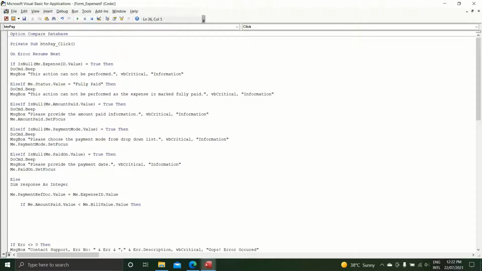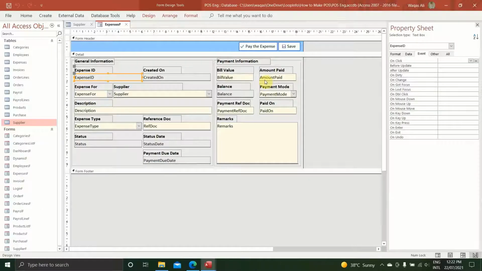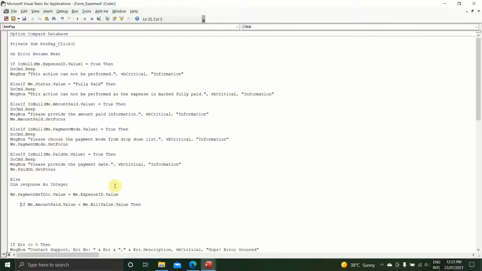Okay, so I'm thinking whether we should put both logics, that if the amount paid is equal to the bill value, then go ahead and proceed and mark it as fully paid, or should we put both logics in it? So that's what I'm thinking.